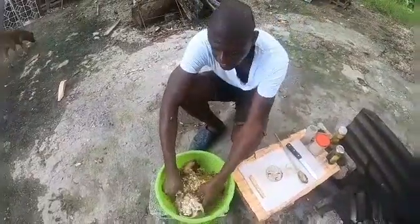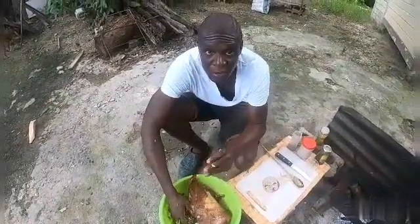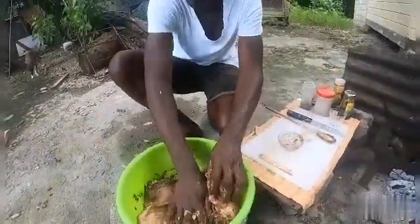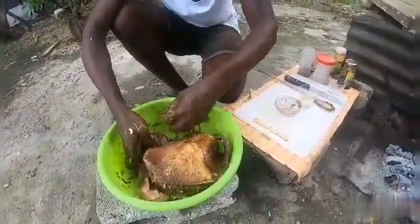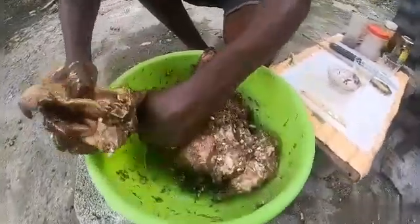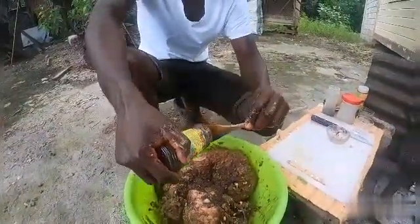So I'm just gonna rub in the seasoning and taste the seasoning. So basically that's how I season the meat. When I'm seasoning, just season and taste. If there's no adjustment to make, then I can add more. So I'm adding just a little bit more of the jerk seasoning.